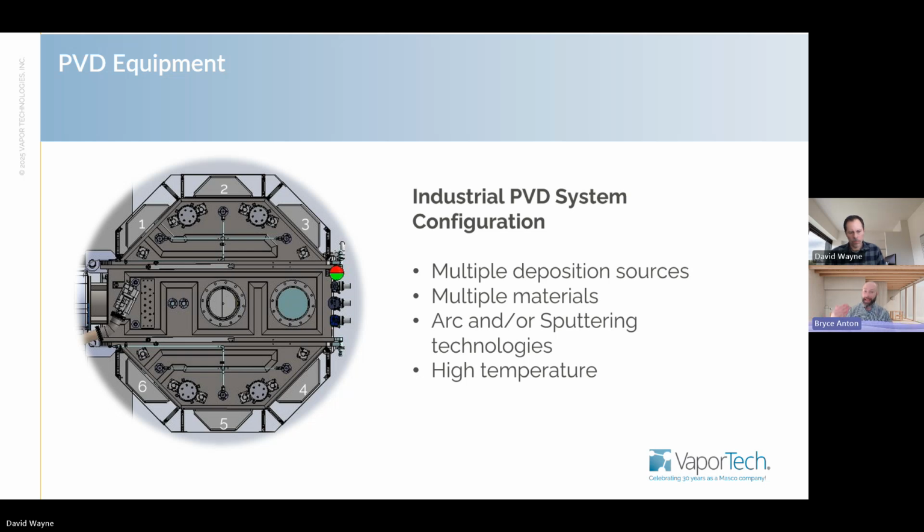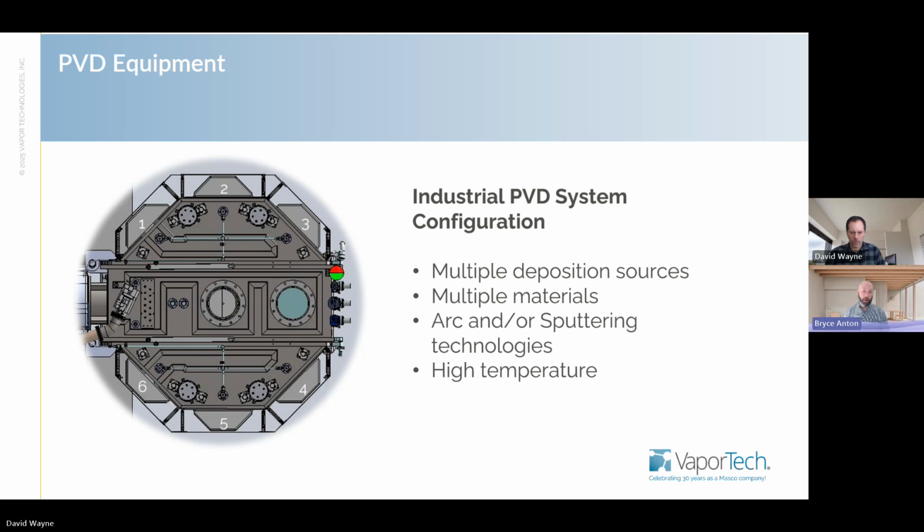You could do sputtering and arc at the same time, or you could just do arc, and you can have one of your targets be titanium, your other target be chromium, or your other target be aluminum, and make these different mixtures of materials. So multiple deposition sources for multiple materials, and being able to do those different technologies at the same time or sequentially, or you do one batch of one type of technology and then your next batch. Just by changing a recipe, you can do an entirely different technology altogether.